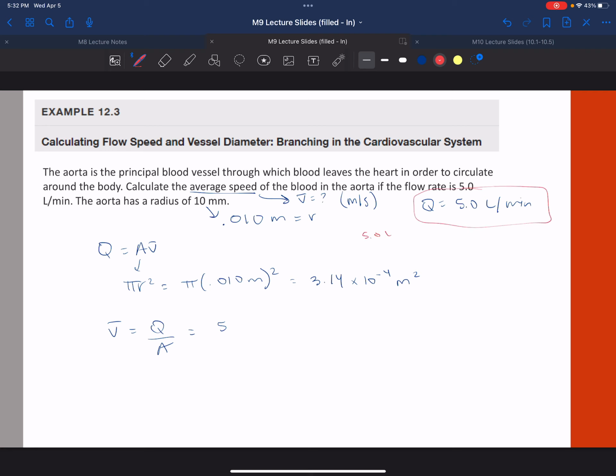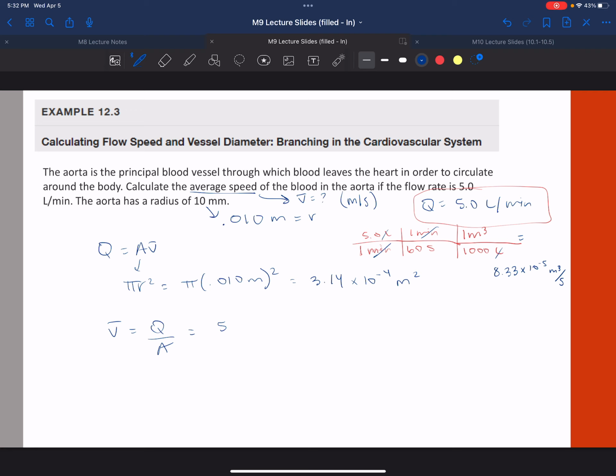That's going to be 5 liters per 1 minute. If I need meters per second, let me go ahead and get that 1 minute is 60 seconds. That allowed me to cancel out minutes. Now I need to get from liters to meters. And the only way we had to do that was by the information given to you in the previous problem, which was this. And then that lets us cancel out liters. So this would be 5 divided by 60, and then divided again by 1,000. And that would give you 8.33 times 10 to the negative fifth meters cubed per second.